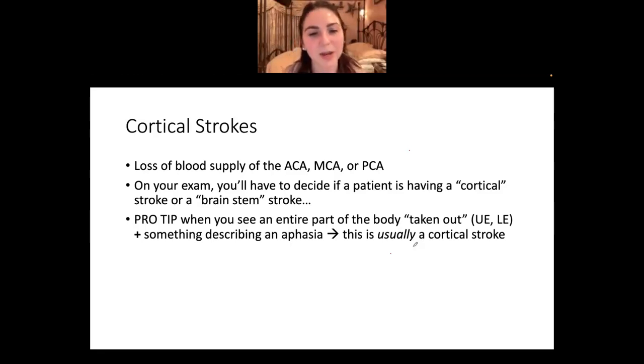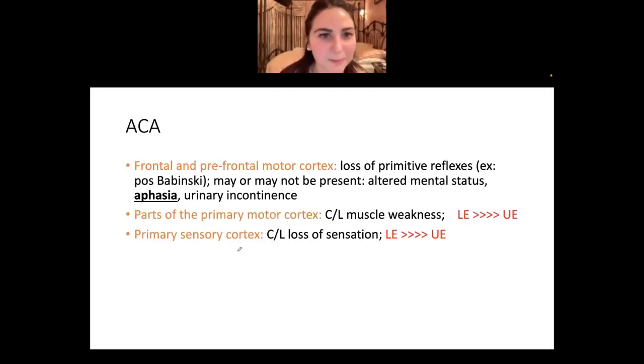And this is where doing questions is so important with neuro. You're going to start doing questions, and you're going to say, this just sounds like a cortical stroke, this just sounds like much bigger symptoms. And you'll only get to that point when you're doing questions over and over again on cortical strokes versus brainstem strokes. Before your exam, I can bring in a bunch of questions and grill you guys on them, and you have to figure out what type of stroke it is. But you'll pick up on this pretty quickly.